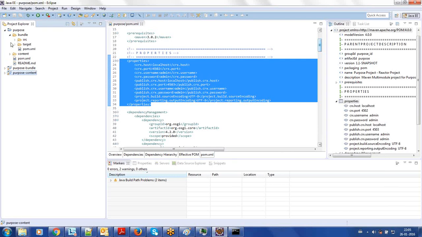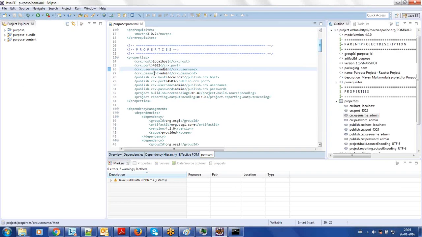This parent project will not contain anything, just as a parent project it contains the common information. This is the common information which will be used by the child projects, that is CRX host, meaning author host, localhost. CRX port, that is author port 4502. CRX author username admin, author password admin. These are the publish details. Publish is CRX publish.crx.host, localhost 4503.